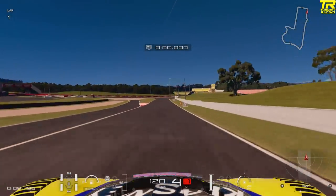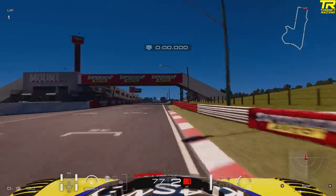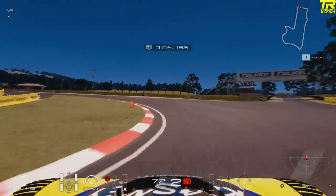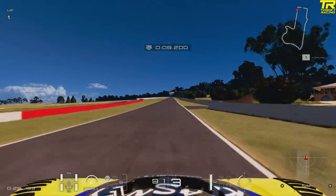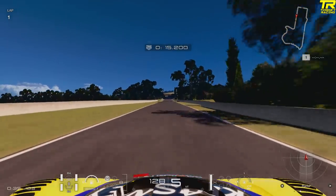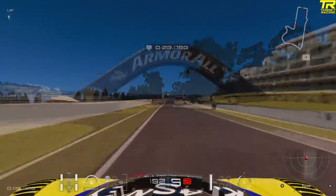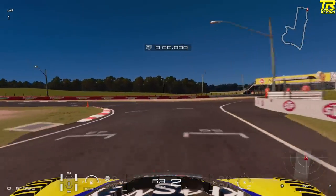Now we're going to turn in a little bit earlier. The whole point of a corner is to straighten out as much as possible in terms of angle. If you turn in earlier, you're really sharpening that angle up. As we go down, we turn in much earlier — look at this, we're having to straighten the car up and then start turning again. Because we did that, the weight shifts, making the car very unsettled. We've also lost a lot of time and speed through the corner. As a result we've lost six tenths of a second to the standard run.